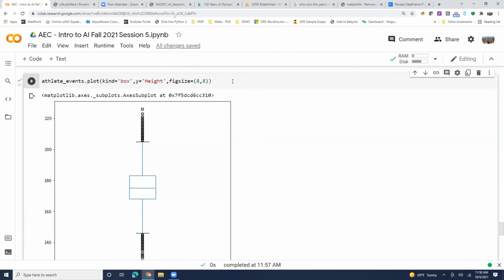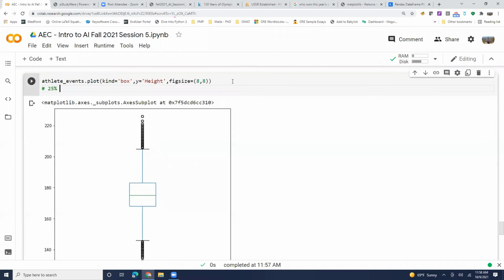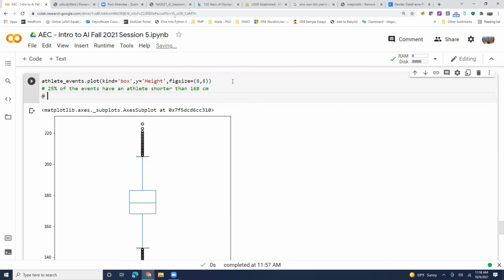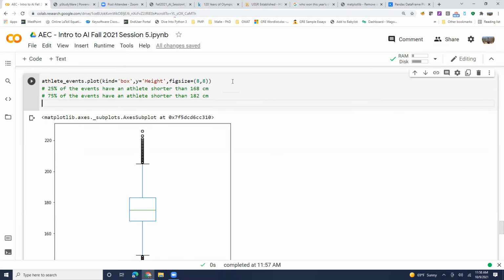What this is telling us is that 25% of the athletes who participate in the events have a height shorter than 168 centimeters, and 75% of the events have an athlete shorter than 182 centimeters.